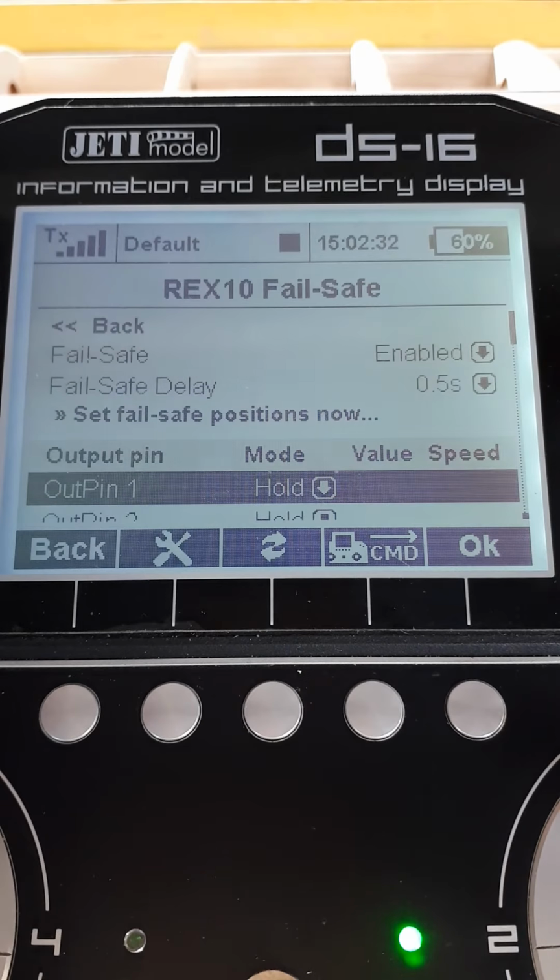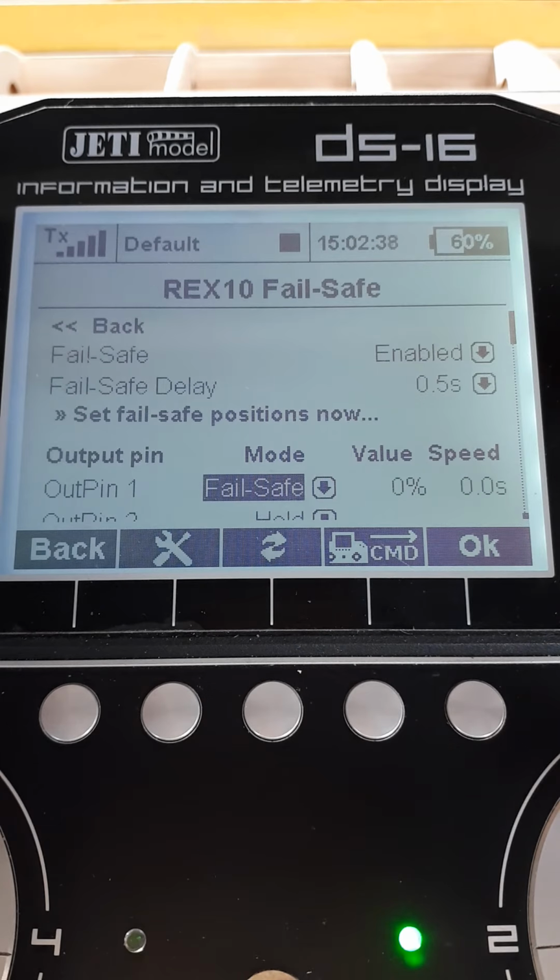So out pin 1 happens to be the throttle on this model, so we'll change that to failsafe. By the way, out off means it stops sending the servo a data signal. The servo would still have power, but without a data signal it doesn't know what to do. And so it'll just sit there not moving, which sounds like hold, but you can move the servo mechanically. You can push it. So airflow moving over the surface or engine vibrations, etc., could make it move. It won't try and hold the position specifically as it would in hold mode.